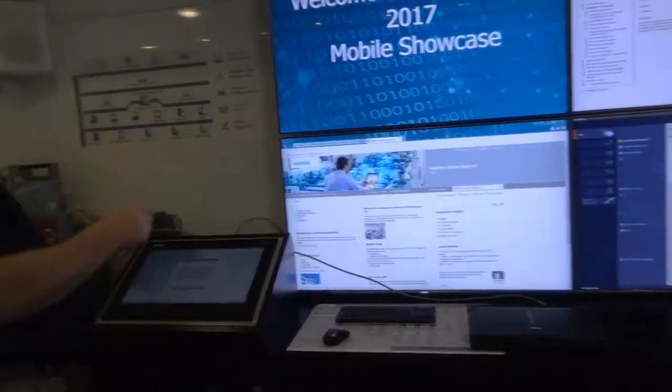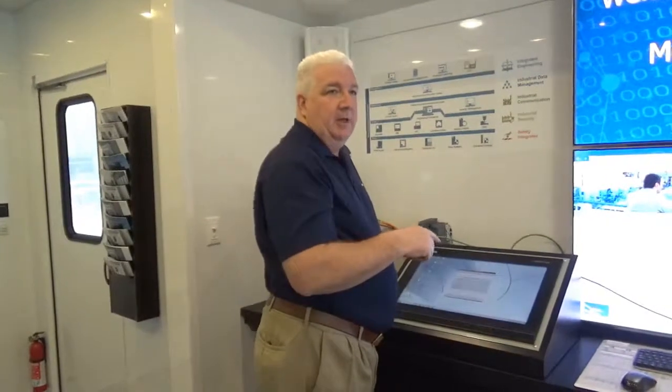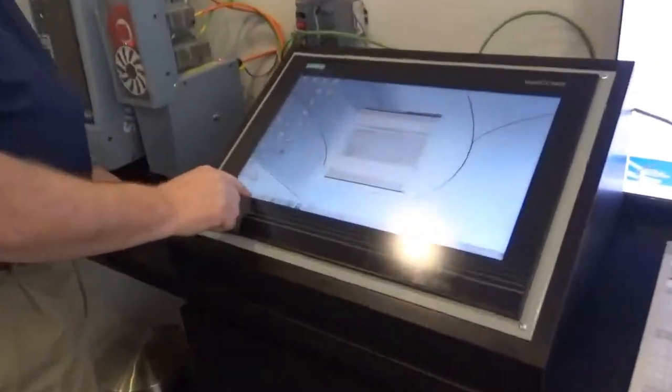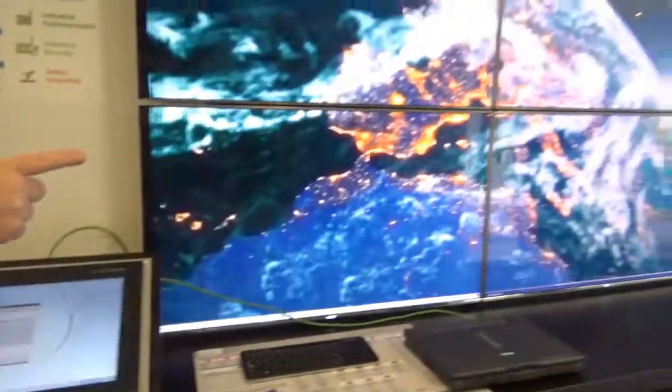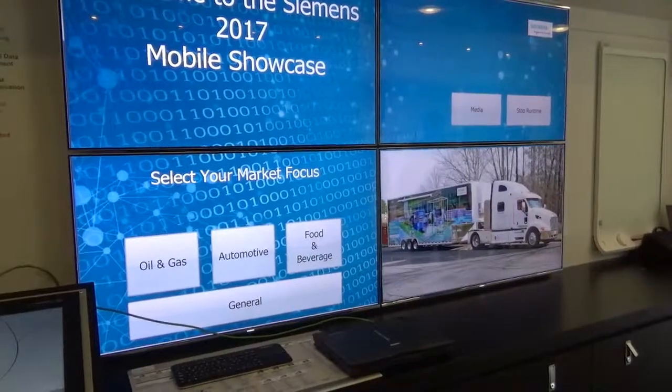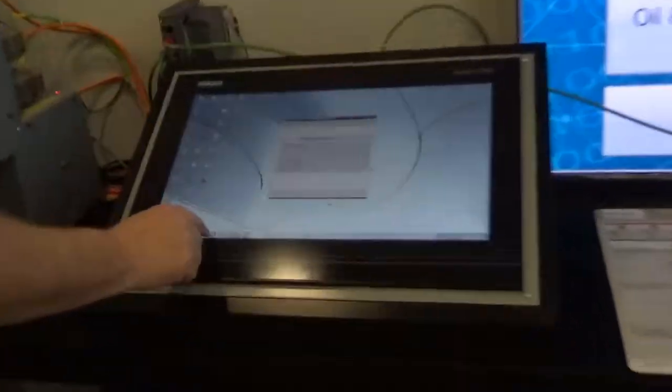Now, remember, in the background the Windows Media Player is still playing, and the WinCC Runtime Professional is still running. So to go back to the media, one-time click on the arrow for Media Player, and I'm now playing the video still. And if I want to go to the WinCC Professional software, one-time click on the sail, and it puts the WinCC Professional up. Or if I want to go back to Portal, it's a one-time click on Portal, and it puts the Portal screen up.